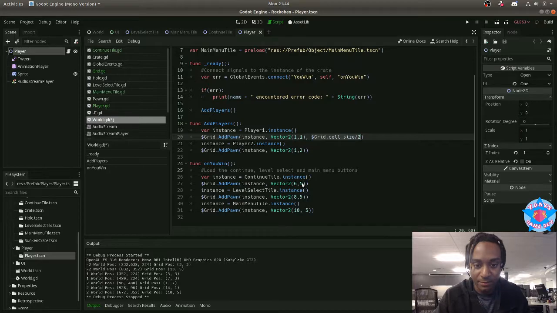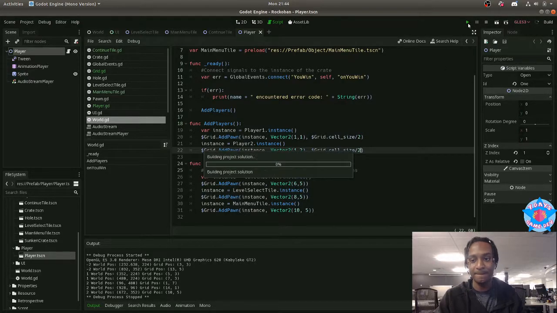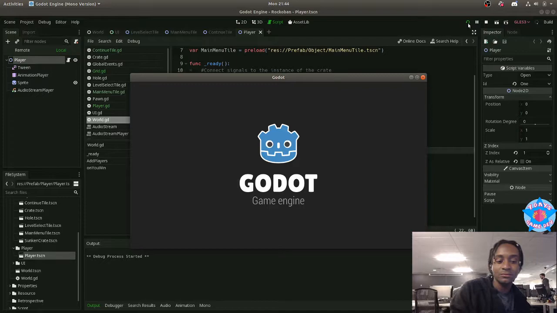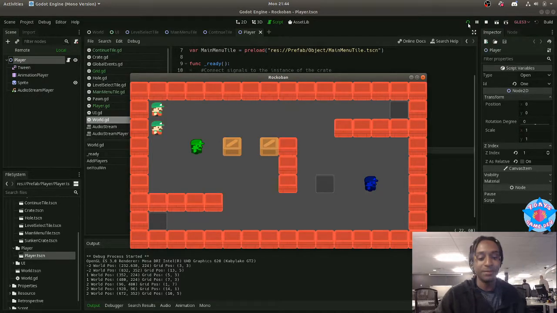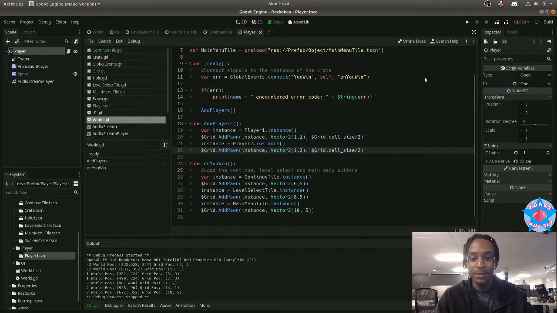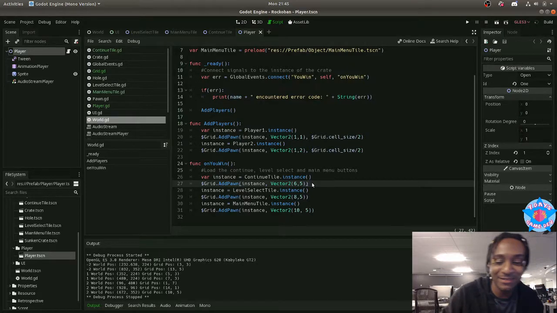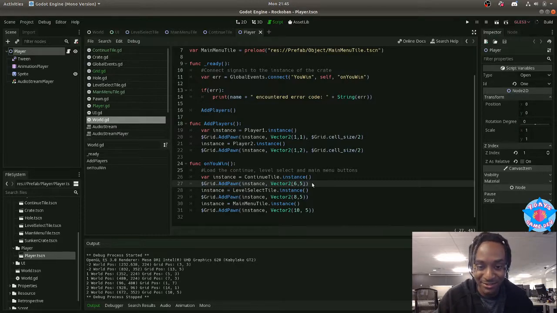Control C, Control V. And it places them in the correct position. Now for the buttons, since I have those in the center, I'm actually going to, like now I'm thinking I should have done a generic button, but that's just getting too far away from what I want.